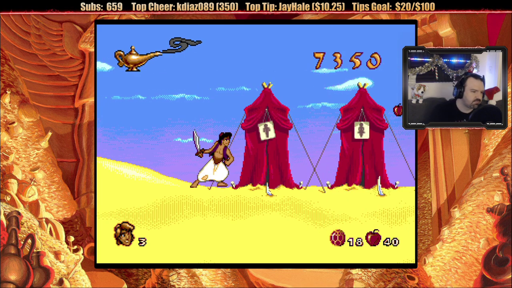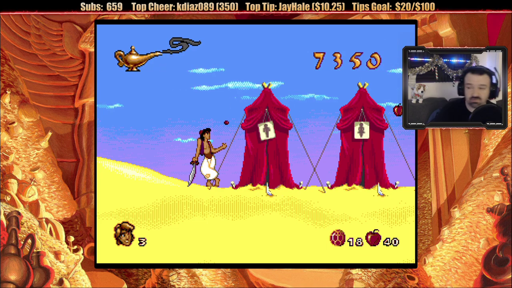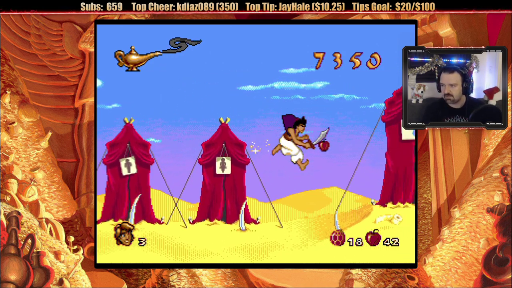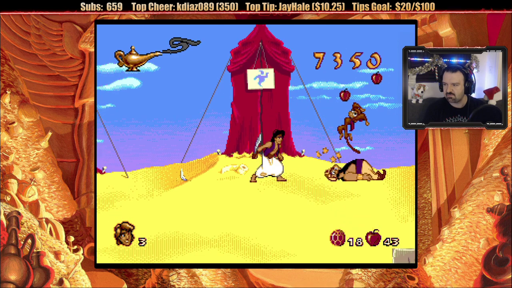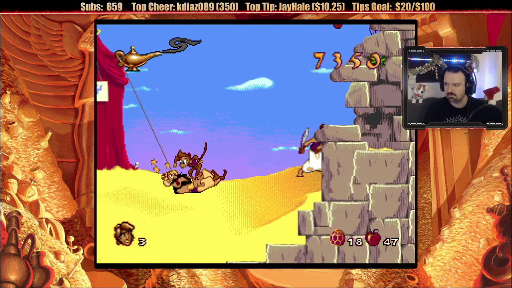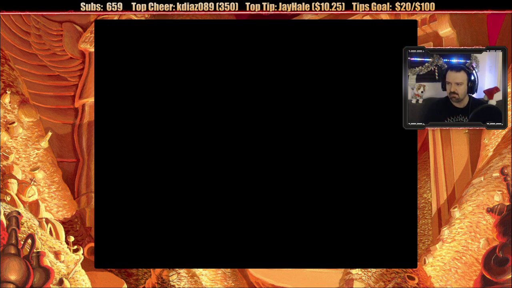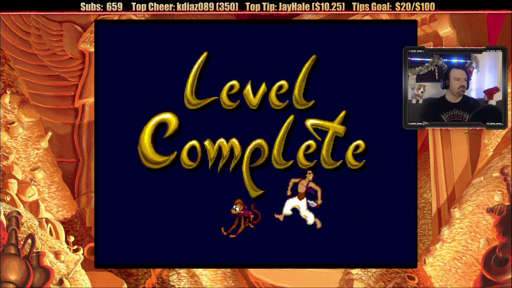Oh, it's men's and women's rooms. Vincent Cheery said there's a hidden Goofy or Donald face on one of the pillars. In this game? Or in the movie? It's the genie's bathroom. Oh, look, Abu's on guard. Good job, Abu. Wow. Okay, I think we did it. Level complete.